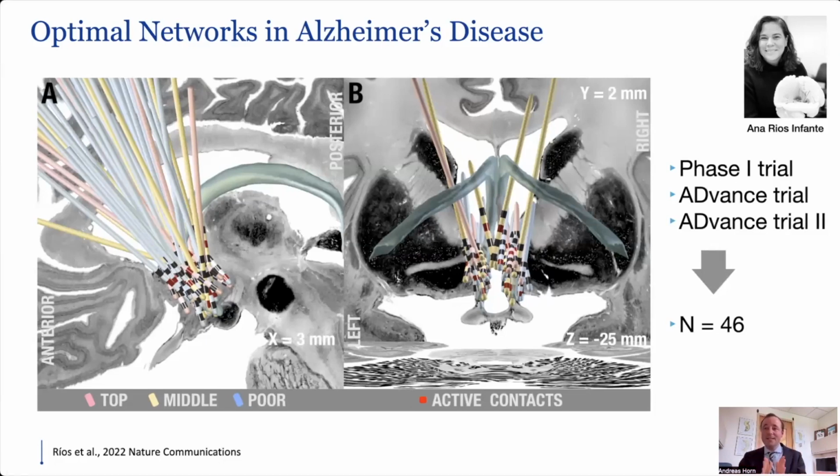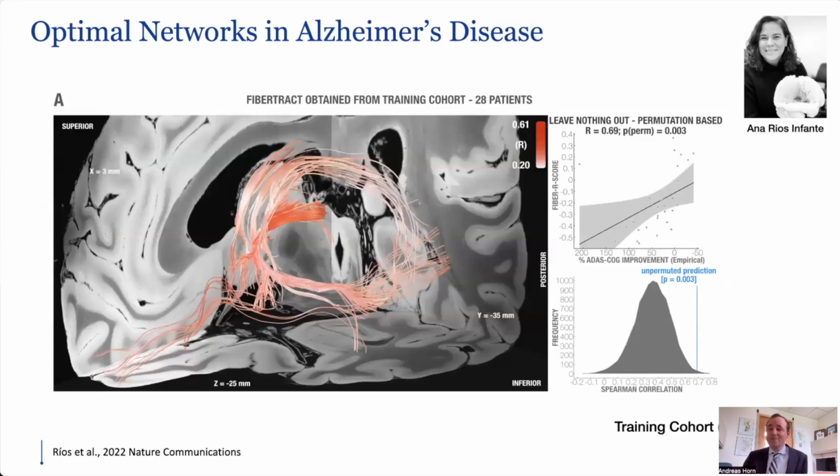And we then segregated the cohort into a training cohort of 28 cases and a test cohort of 18 cases. So we first look at the training cohort now. What we find if we apply fiber filtering is that these tracts that we see here in red correlate with clinical improvement along the ADAS-Cog scale that's measured in this trial. And it is the fornix, right? It really is the Papez circuit. It is also the stria terminalis. And in fact, the sweet spot is really in this crossing site between these two tracts here.